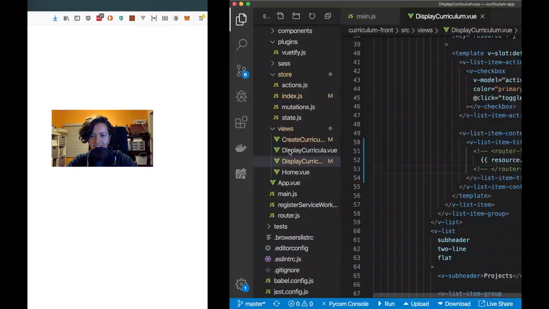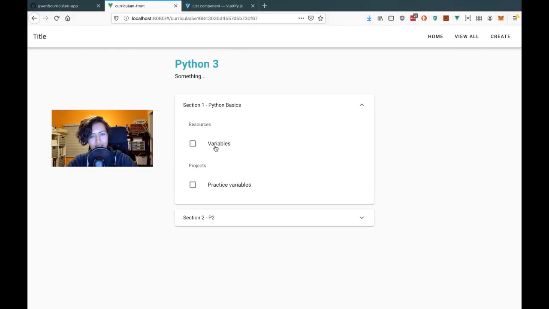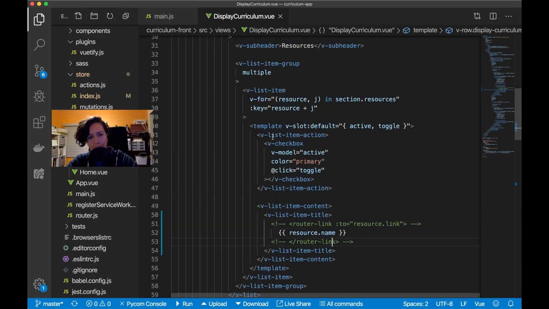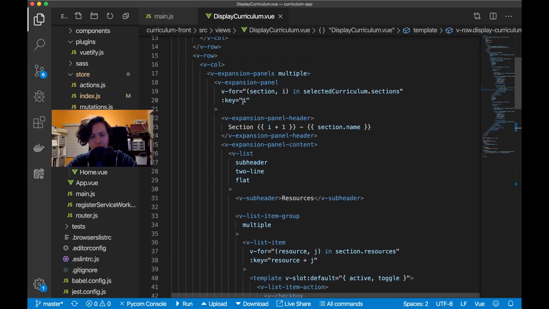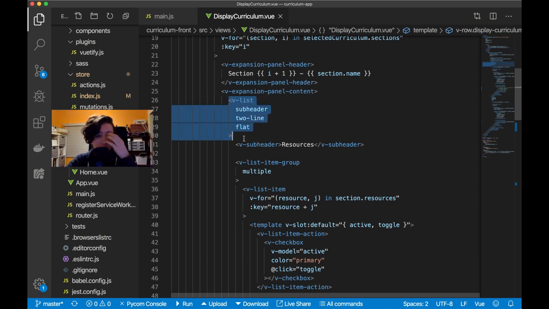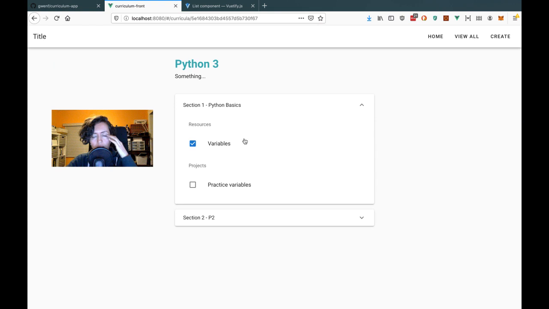And okay, so I have these and I have to figure out, I have a couple options, I guess. So the parent element for all of these is a vList. So I could, and what I might do is just manually, like, not put this in a Vuetify list and take this. Oh, right. That makes sense. Yeah, I could have done that. Yeah, that was dumb. Of course, you don't want it to look like a button.